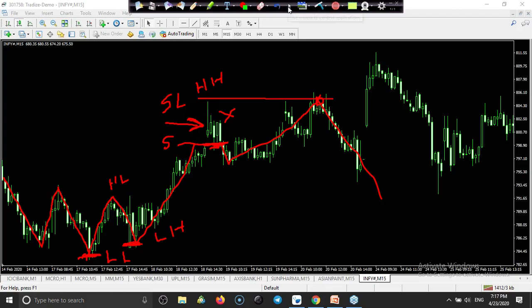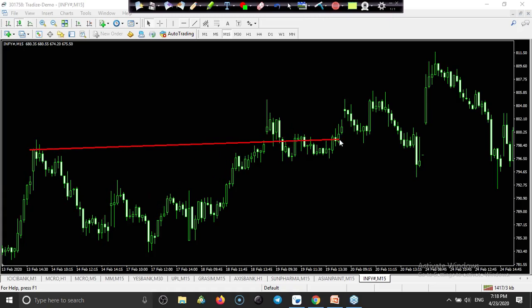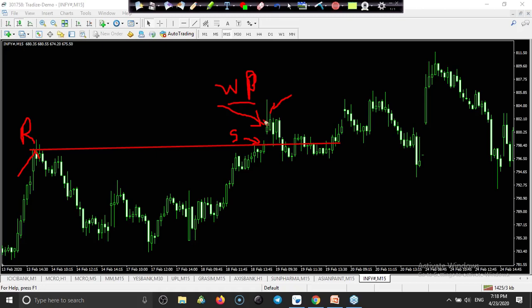Now let's see, is it the right place? All right, let me check it a little more here, and let's check it somewhere here. This is the support line, have you seen it? This is the resistance line, now it's becoming a support here. It is appearing above this support. That was a resistance, now it's becoming a support. Here is a resistance. These candlestick patterns are appearing in a wrong place. This is a wrong place. Why is it wrong? It's appearing in a wrong place and in a wrong direction.